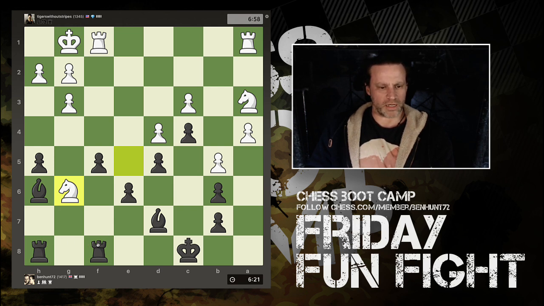I did not see that. Right, so I'm going to lose a rook. Curse you! Throw in a spike check. Send you off into your little corner. Okay, I'm going to push a pawn now.